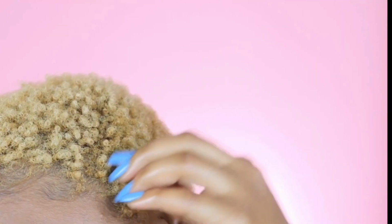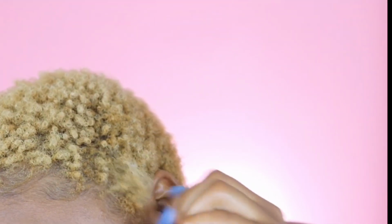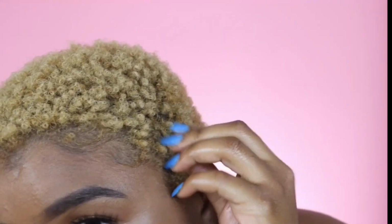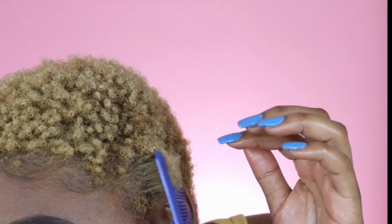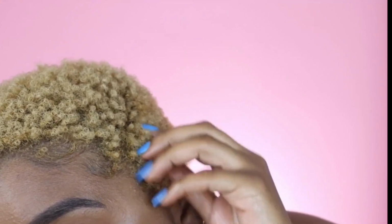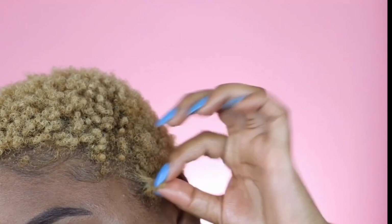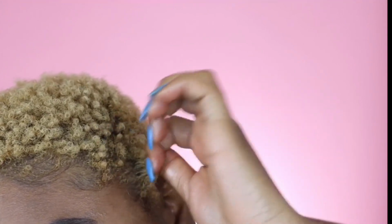So let's see. This is the freaking Vaseline. I'm gonna take this comb and comb it through my scalp in hopes that it'll coil up. And we're gonna do this ASMR style. Okay, look at that, ladies and gentlemen. Look at that. It didn't do nothing right here. I don't know why.